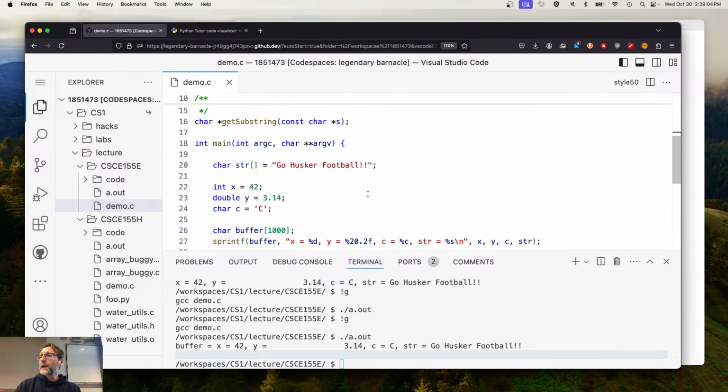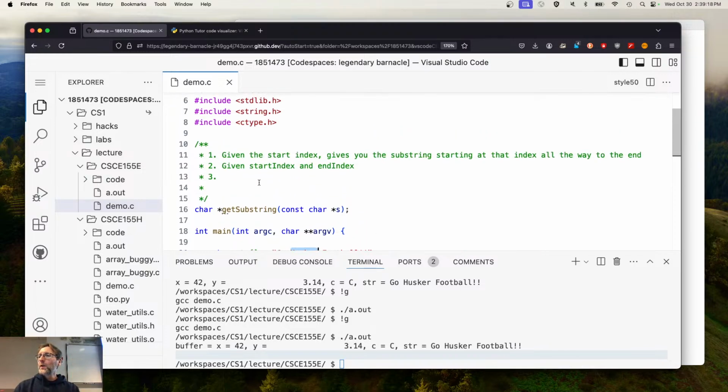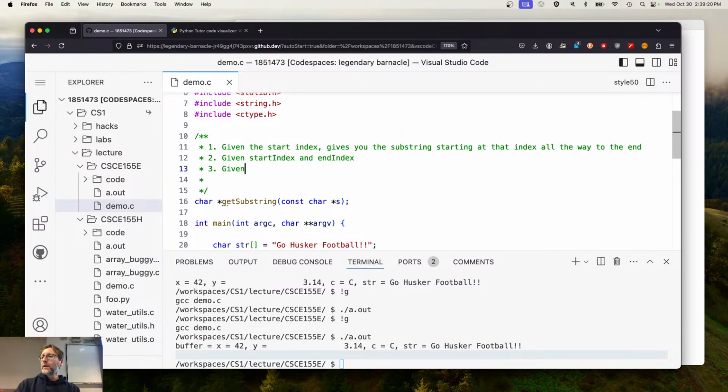What else could you do? With this particular example, I want you to start at index 3 because I want you to get that Huskers, and I want to go from 3, 4, 5, 6, 7, all right, 8. In other words, I want a string of length 6. So given a start index and a length, return that substring. You start at this start index, and then I want a length of 5. Okay, I'll give you these 5 characters right here in a brand new string. We could do all of these, right?